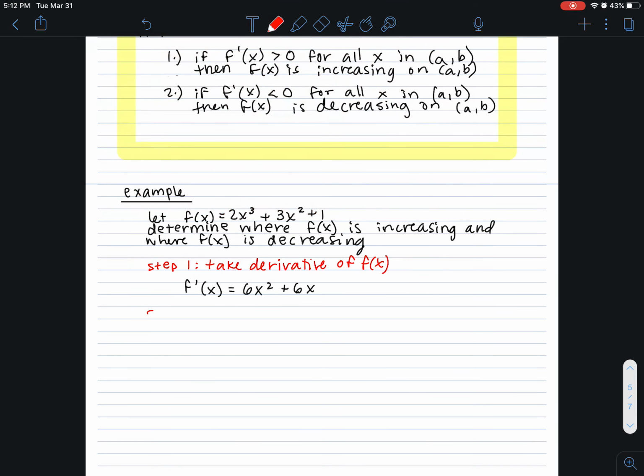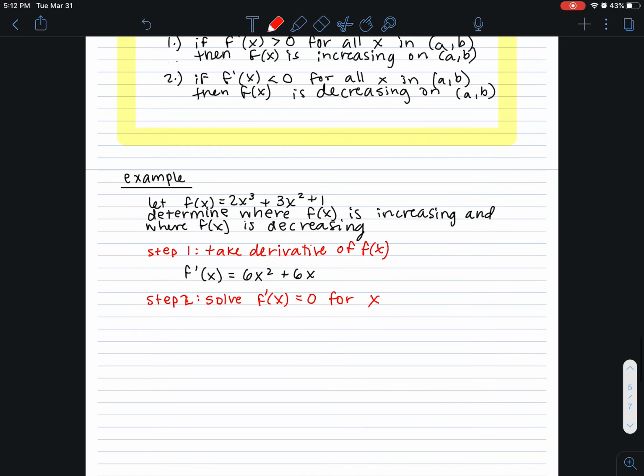Step 2 is actually solving for the x values that give us 0. So we're going to set our derivative equal to 0 and find all of the x values that satisfy that. If we can find all the zeros, then all we have to determine is what's happening in between those, because it'll be consistent. A derivative equaling 0 means that it's either always been 0 or it had to go from positive to negative. We talked about that yesterday.